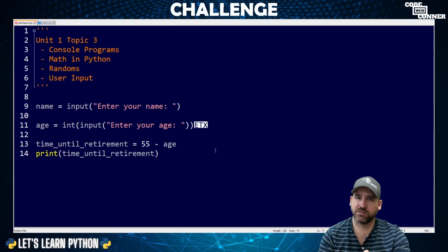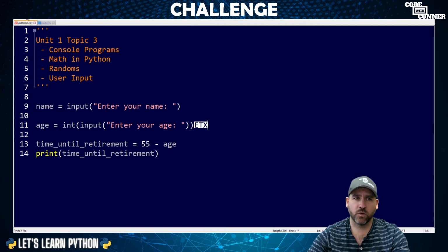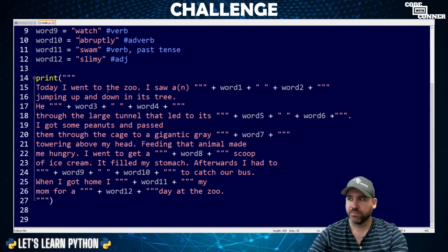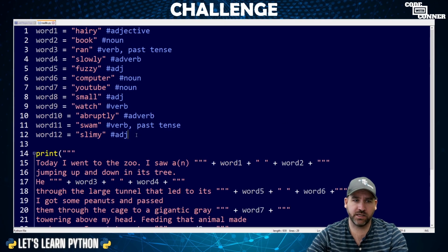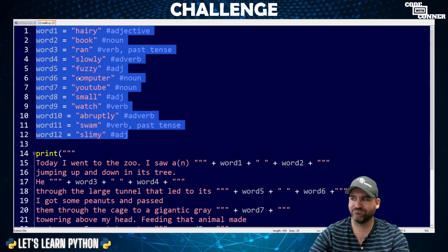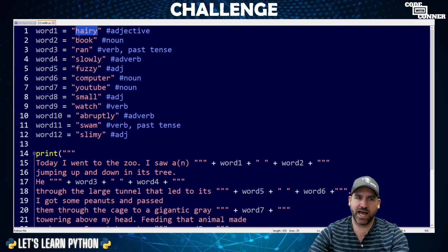So remember, last week we did the Mad Lib with the hard-coded values, all right? So this time, we're going to take that same Mad Lib, okay, and you can use a different Mad Lib if you want to. That's up to you. But you see all these words that we hard-coded in here? That's clunky. We should rewrite this with user input. So instead of word 1 being hard-coded to Harry, maybe we ask the user for an adjective, and then we ask the user for a noun, and so on.